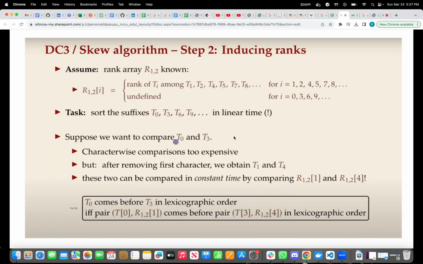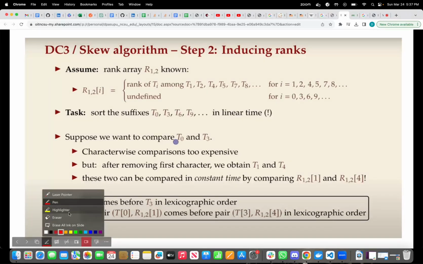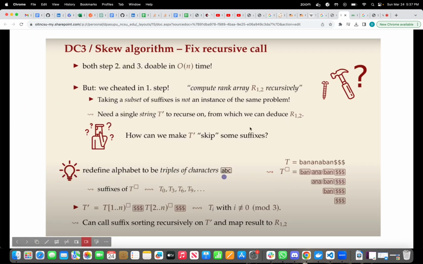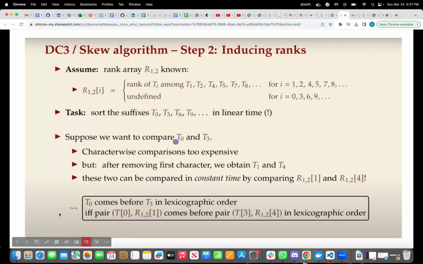Suppose we want to compare T0 and T3. Character comparisons are expensive, but after removing the first character, we can obtain T1 and T4. Comparing every character of T0 and T3 is really expensive, but we can convert T0 and T3 like this.